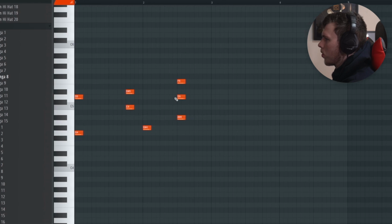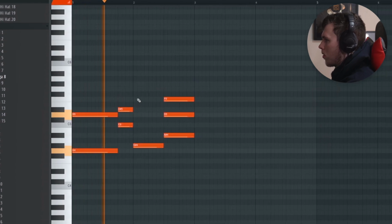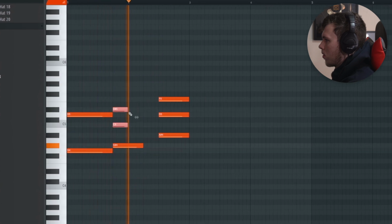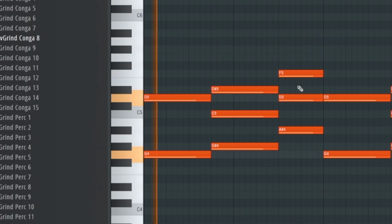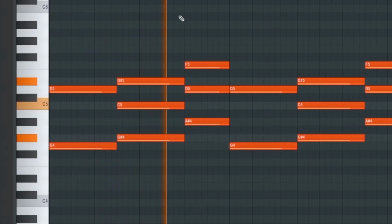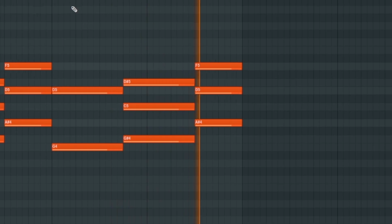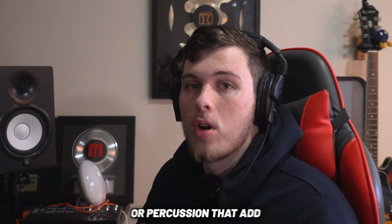Now I'm going to create chords around these notes. To make your beat sound less robotic, it can be good to add melody layers or percussion that add a lot of texture to the track. Have a listen to Portland.